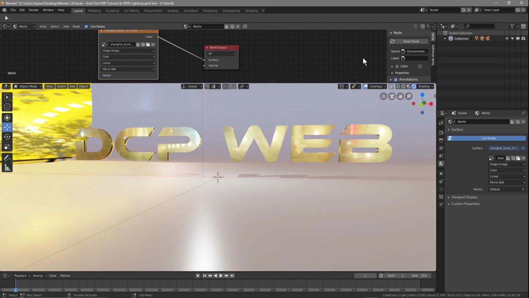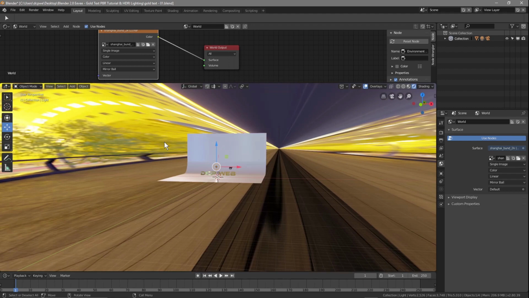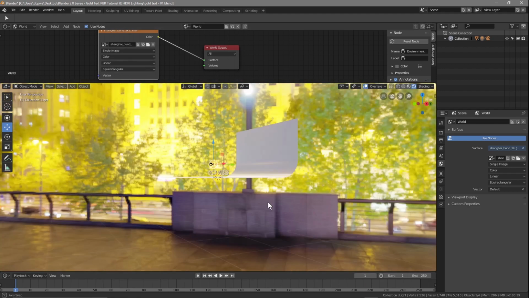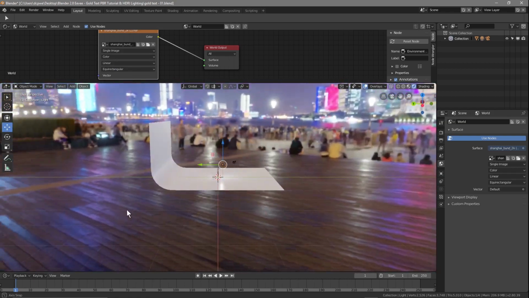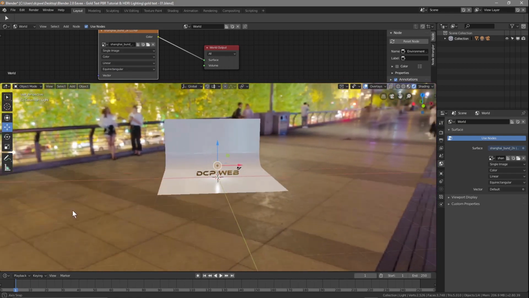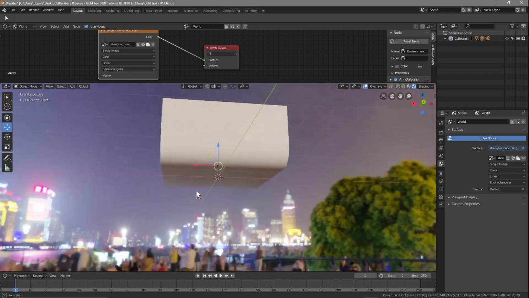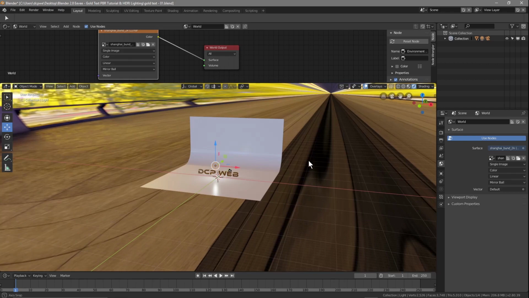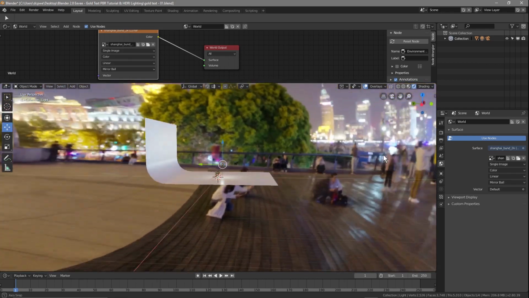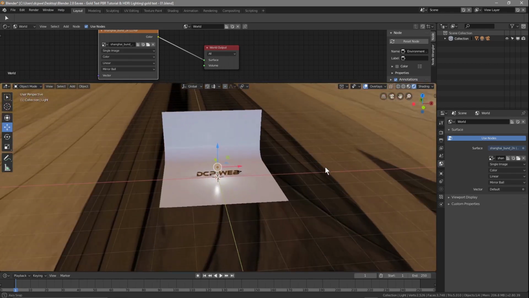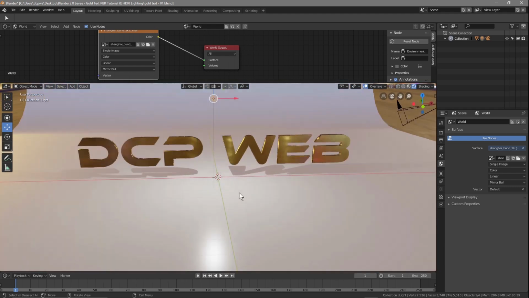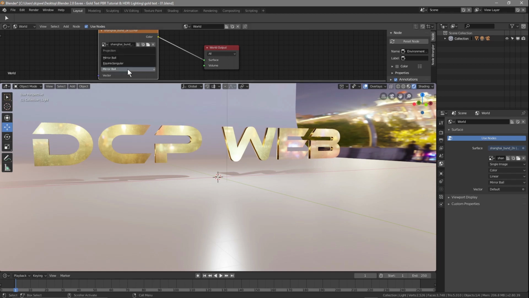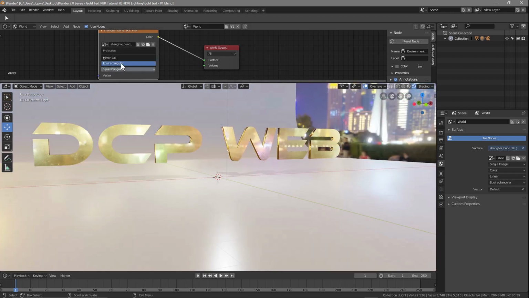I think the mirror ball curves the whole HDR image, right? If we select this, you can see it's flat here. The environment is wrapped all the way around. But then when you do mirror ball, it kind of does this to the image. I need to read up more about that, but you can see the effect that it has on the text, right? That's the difference between the two.